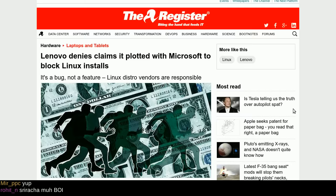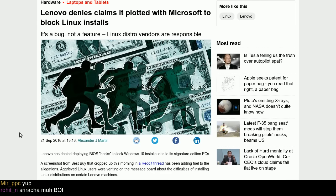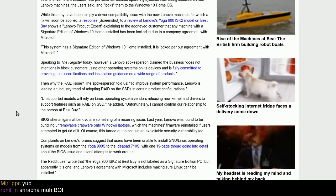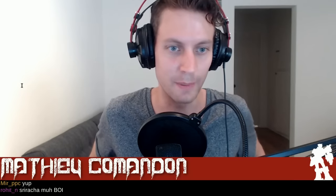Yeah, well, okay, so we might continue talking about Microsoft, or more specifically about Lenovo. Another messy story about Lenovo. You might remember a couple of years ago the Superfish stuff. And now one Reddit user got all alarmed and said Lenovo has blocked Linux users from installing Linux on their IdeaPad laptops, the latest models, which is not entirely true. It's not locked. Well, there is something that is locked.